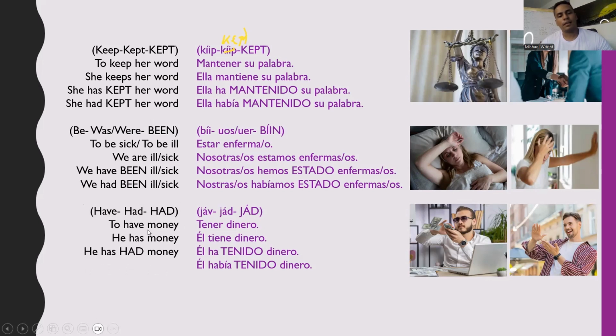Have, had. The other one, right? Have, had. To have money. He has money. He has had money. And he had money. So it's a little bit weird for my students. In many cases, they tell me, but why do I translate this differently? Because remember that to have means two things, right? Possession, and the other for existence. Possession and existence, right? Okay.